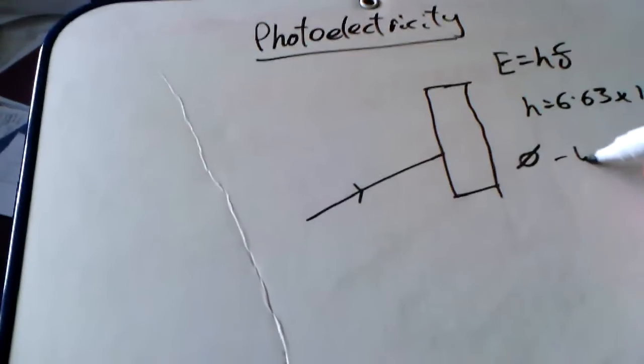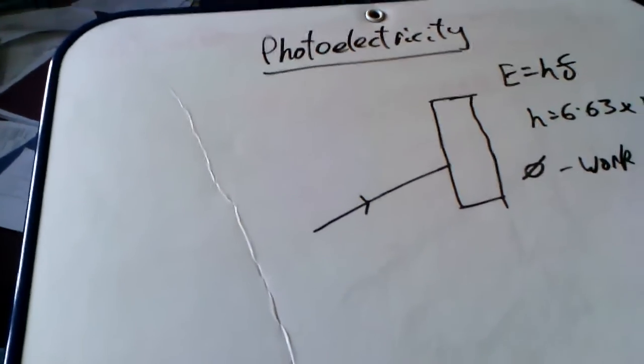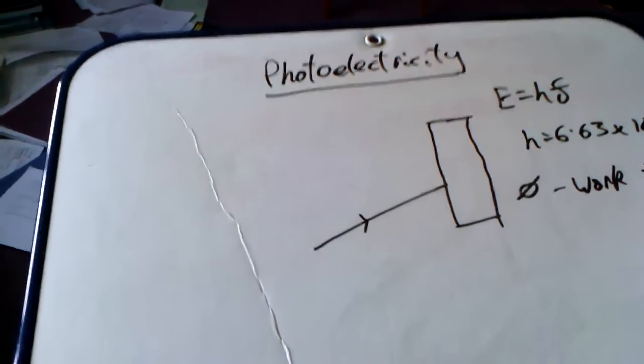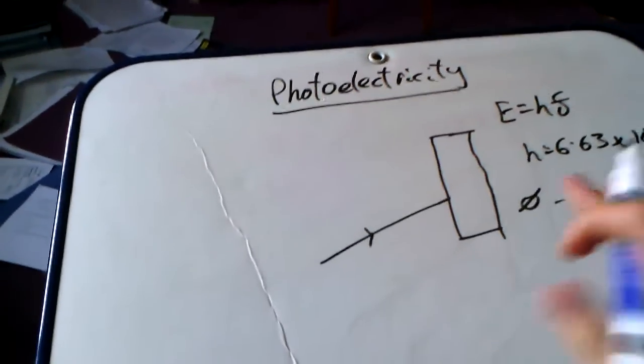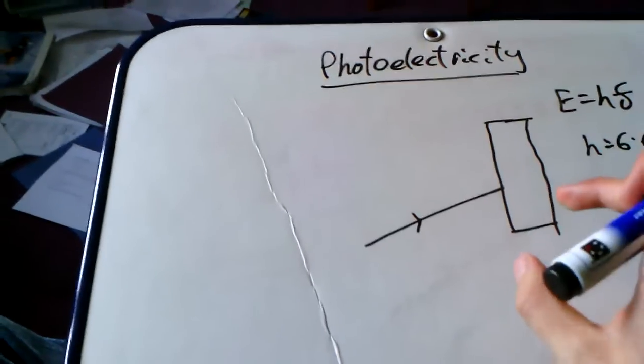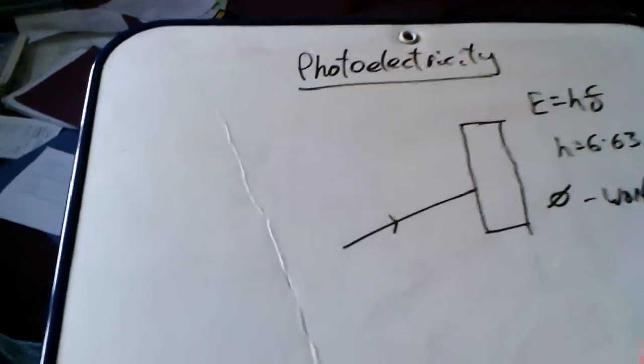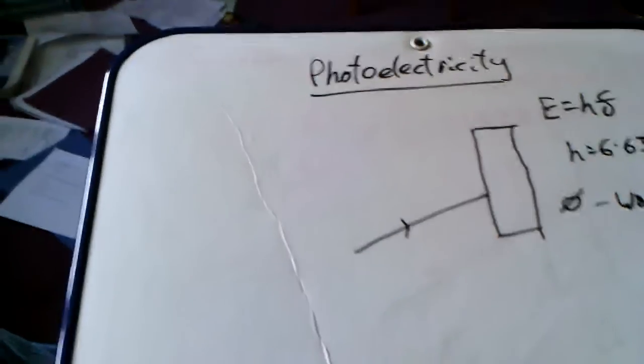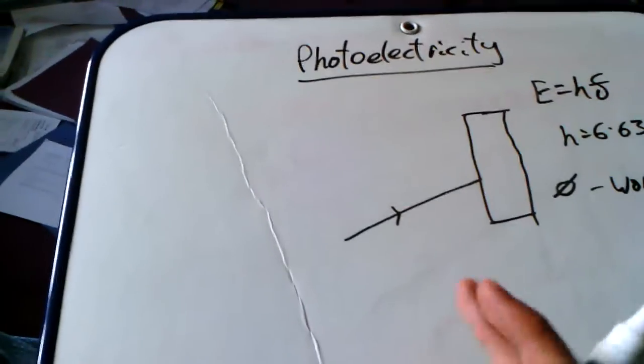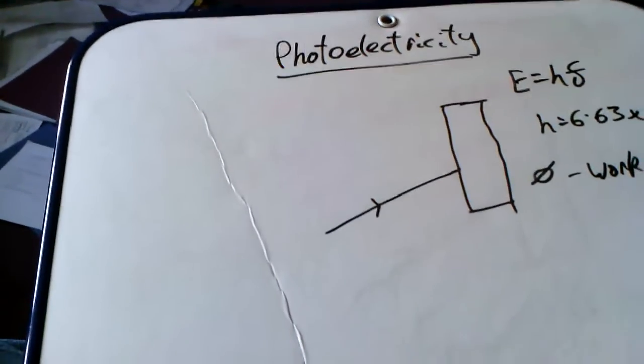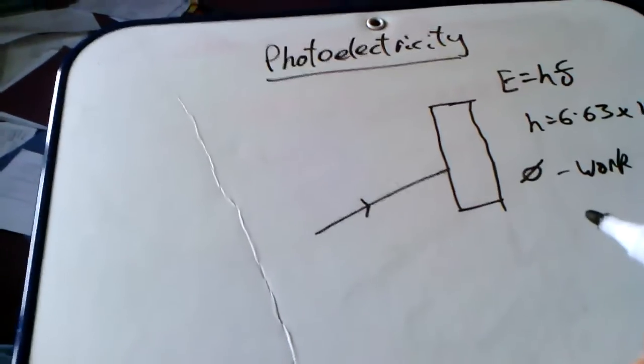That's the work function. Whilst the threshold frequency is a property of the radiation, the work function is actually a property of the material. It is the energy required to remove an electron from a specific metal, because obviously electrons are hard to remove from certain different metals, so they each have a different work function.